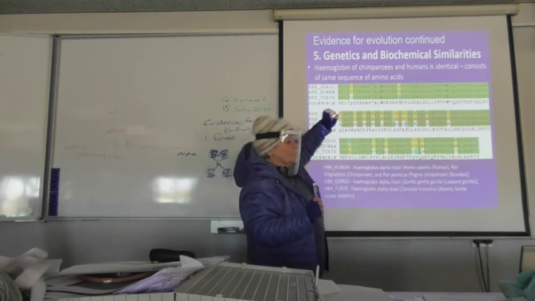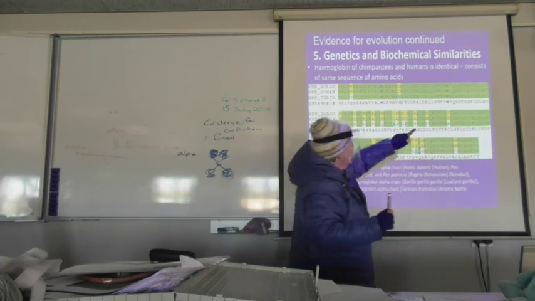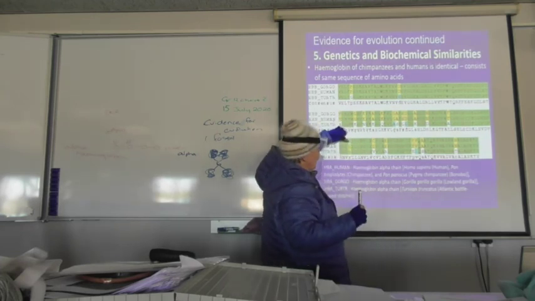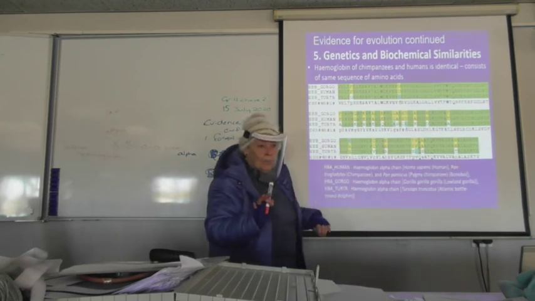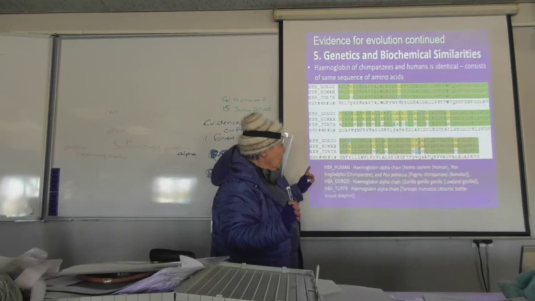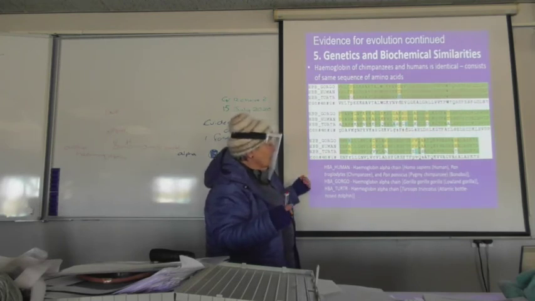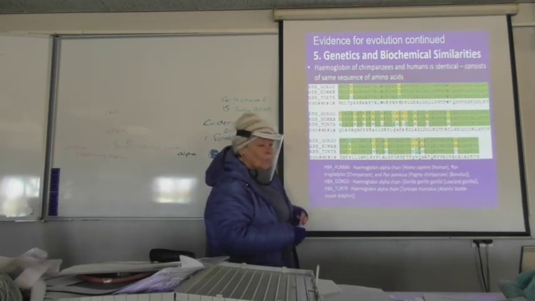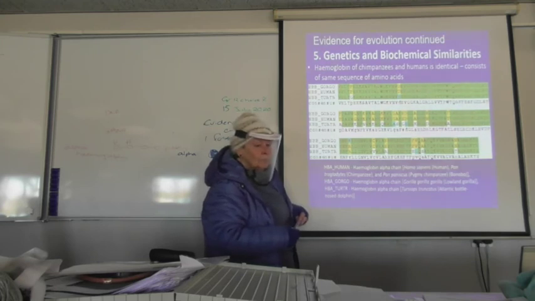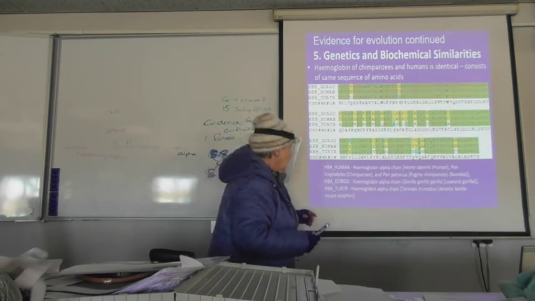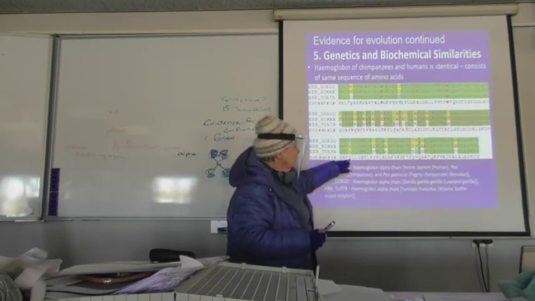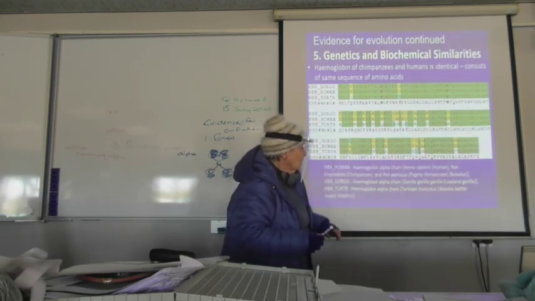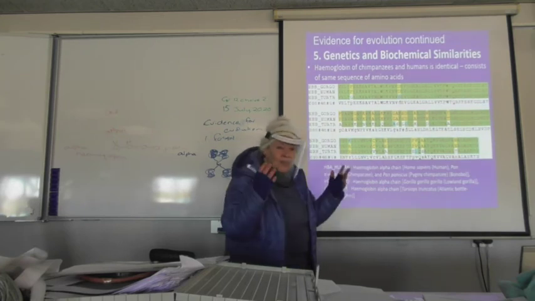Gorillas and humans, very similar. Because look, are there any differences between them? Here we've got a difference. Other than that, exactly the same. But the bottlenose dolphin, even though there are many similarities, has more differences. Why does it say consensus at the bottom of all of those? Oh, it's saying whether they're the same or whether they're different. So it's telling you that here we've got a difference, there we've got a difference. But these ones are all consensus, they're exactly the same.